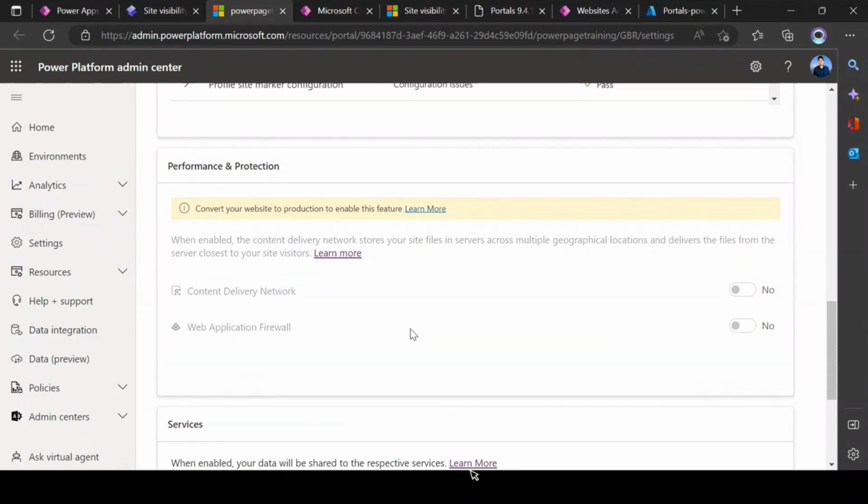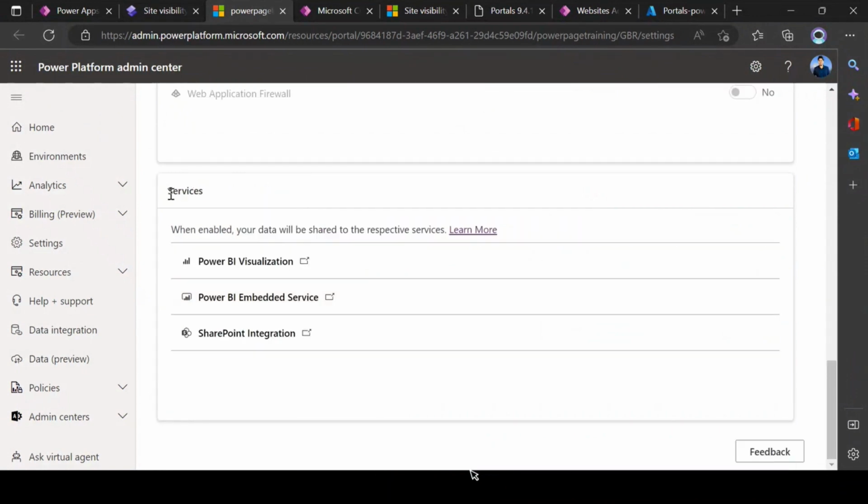Web application firewall is related to security. Basically, it's an Azure related setting. It provides an additional layer of security between your Power Pages site and your server, so that you can avoid the impact of malicious attacks on your Power Pages site. So just watch my first video as well, because in that I have discussed more about these two features that Microsoft has incorporated. If you have the question, do I need any additional license in order to use these two features? Then the answer is no, you don't need any license for these features. You can simply enable them. You just need to have the production site available, because it's not available for your trial instance.